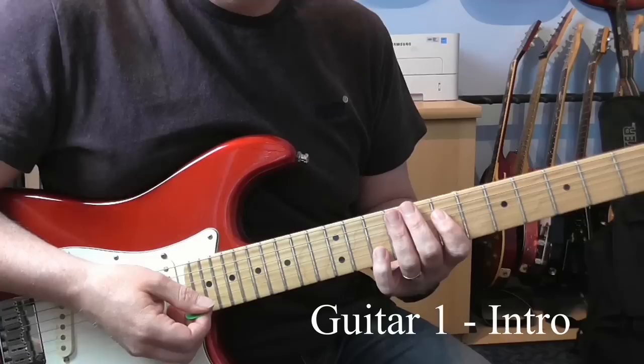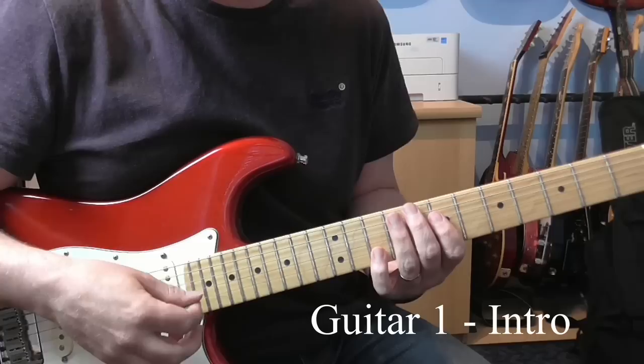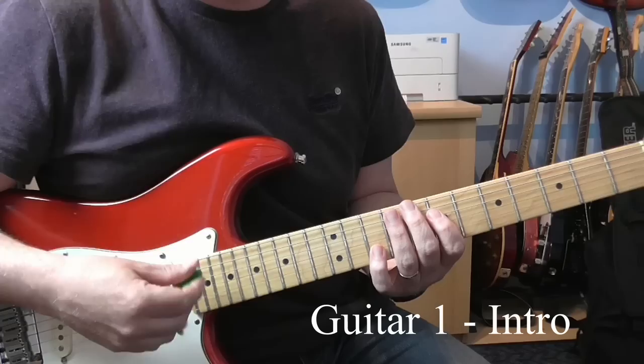So this is the first 2 bars. Now you can keep repeating this, or you can come up with your own little patterns. I don't think it's important that you stick rigidly to what he does here. It's just a general feel. But I'll show you what he does anyway.